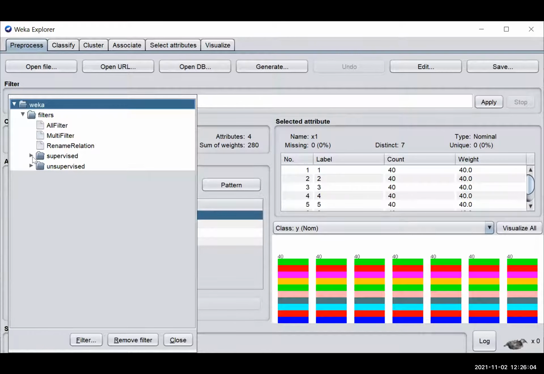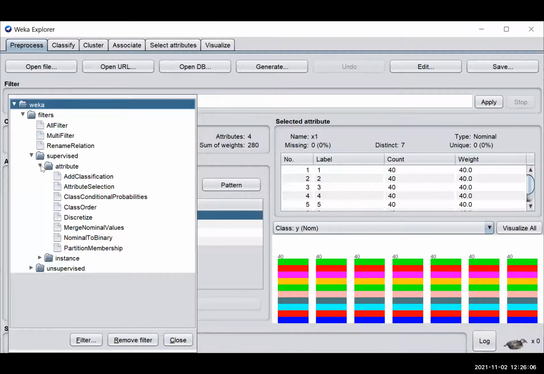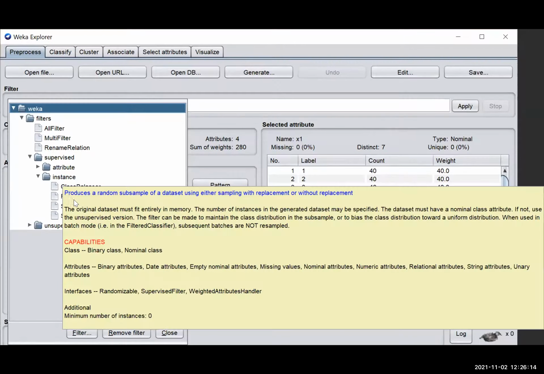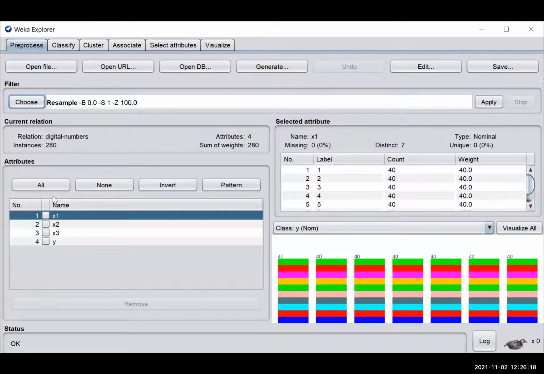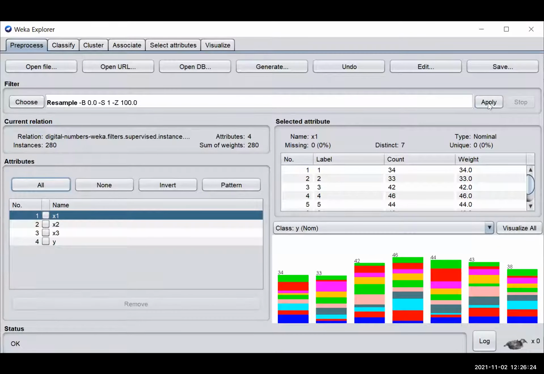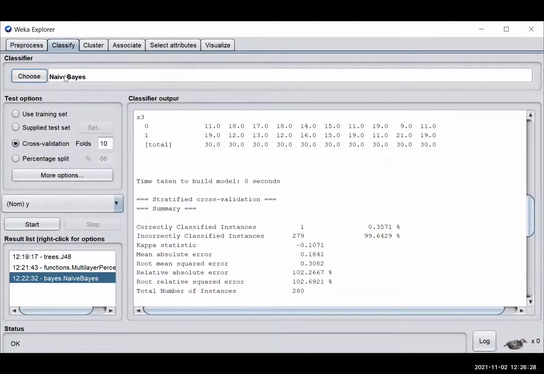So this is super fast learning. What you will do is install it, and you can resample and apply. There, you resample, and then you classify again.